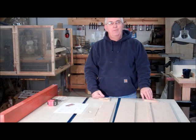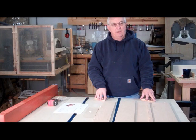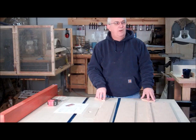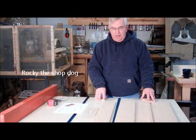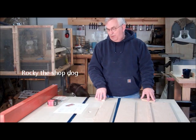It was a Carter Accurite bandsaw log mill. I checked out the video and it looked like a pretty neat little gadget — it lets you take small logs, maybe if you have a tree fall in your yard, and actually mill some of your own lumber out of it. It was $139.99, and to me it seemed a little pricey. I thought it's probably something the average Joe could make in their shop if they've got a bandsaw.